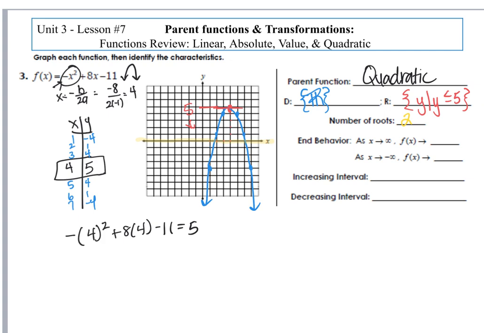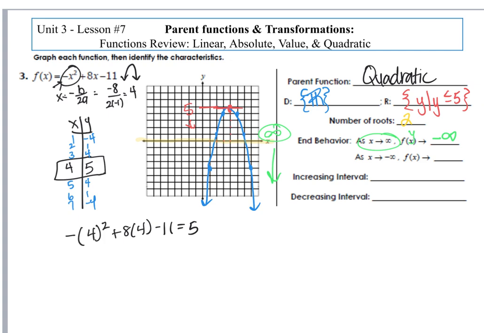Now in behavior, it's all in the way we read this here. As x, that line to infinity means as x gets close or approaches infinity, what is y doing? Now again, y is our up and down or vertical movement. So we're either going up or we're going down. So positive infinity is the right side of x. So as I get close to positive infinity, notice this arrow is going down. Down for y is negative infinity. So that's what y is approaching.